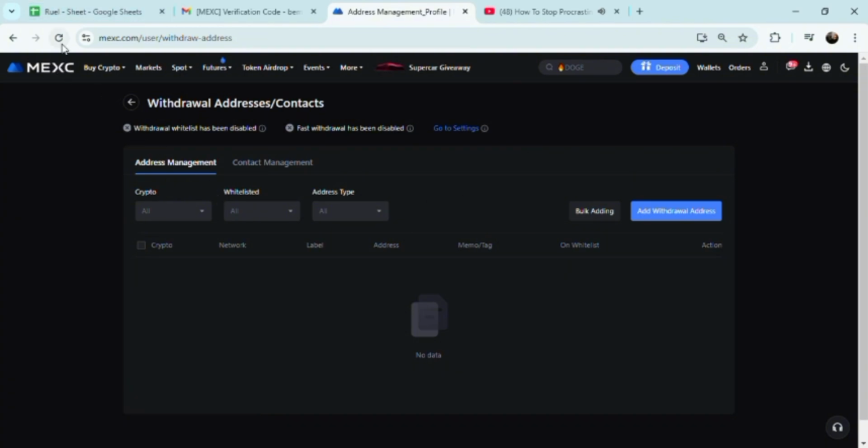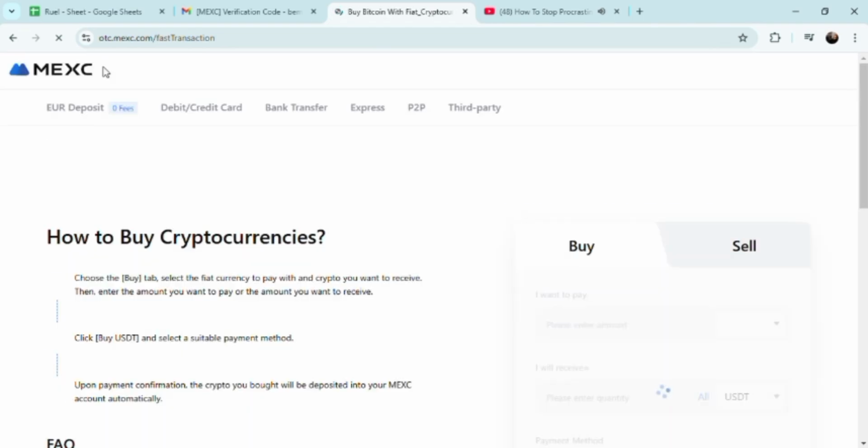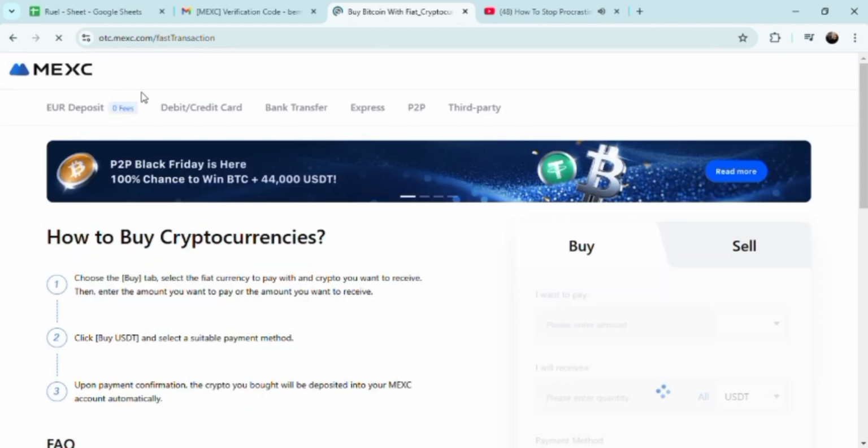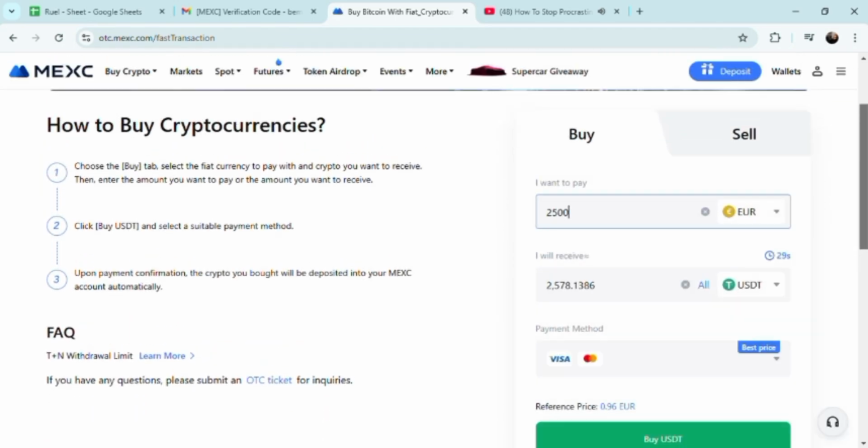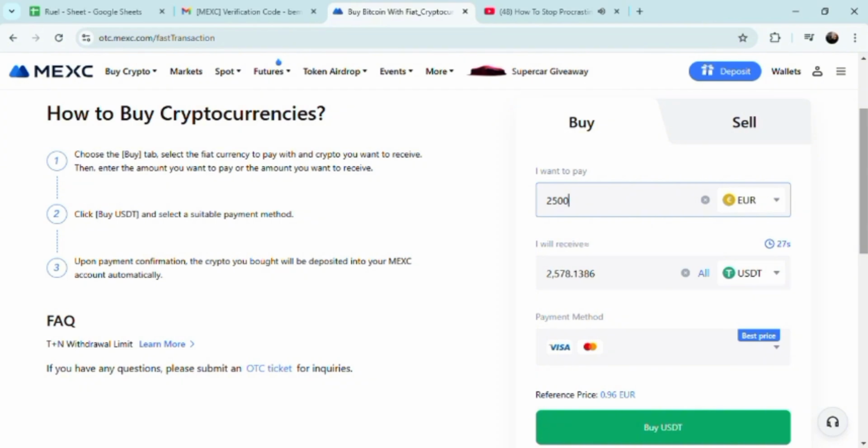So you've already chosen what type of currency it is you like, and click here. As you can see on the side here, there's something that says buy and sell. Just wait for it to load a little bit. So here goes the buy, here goes the sell, and here's the currency that we've chosen.